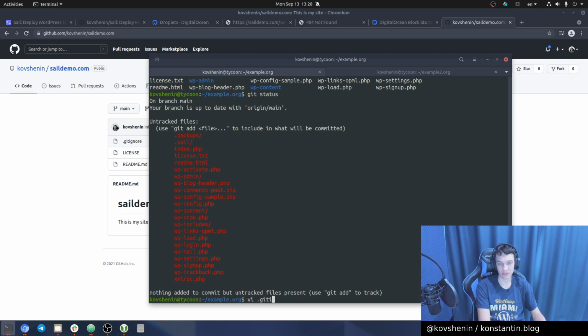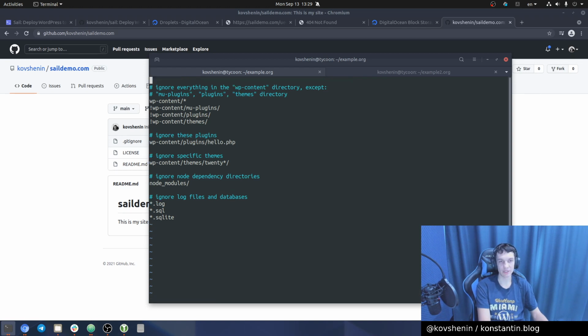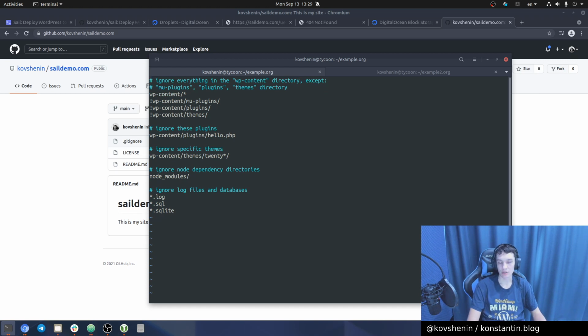I'm gonna look at that .gitignore file and see what it has. Ignore everything in the root, then the wp-content directory. Well, I would not necessarily agree with this, because our WordPress files are also in our repository, which means that if a core update broke my site for whatever reason, maybe there's a compatibility problem, I can quickly roll back to an earlier deploy with a different version of WordPress core. wp-content, mu-plugins, themes. I don't know. This seems a bit weird. Like, this is fine. This I agree with. Not sure why SQLite isn't here. Twenty themes.